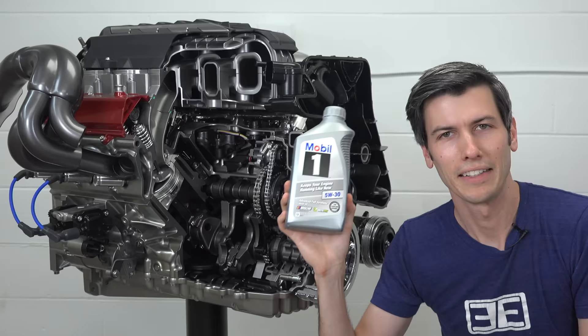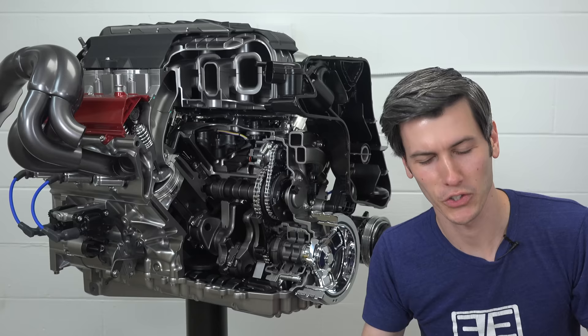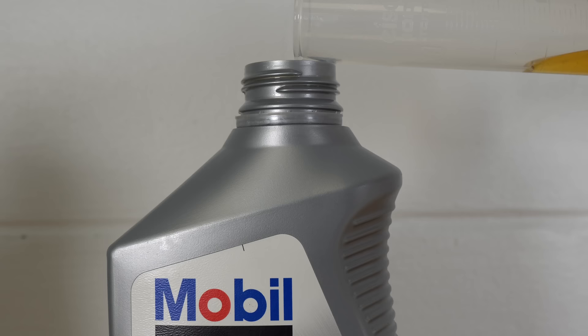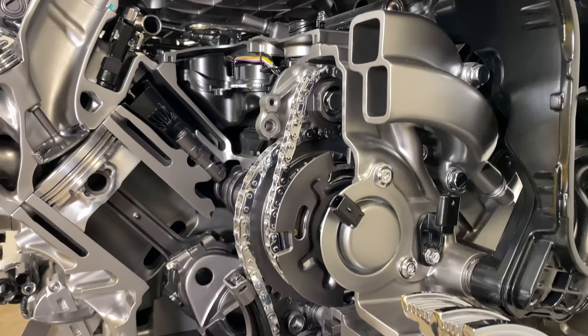Going back to our 5W30 oil, both of these numbers involve multiple tests at multiple temperatures to certify the rating. The cold rating includes tests ranging from negative 10 to negative 40 degrees Celsius, and you're looking for two things: first, can the engine actually start? Back when cars used carburetors and distributors you needed fairly high cranking speed; if the oil was too cold it could prevent the crankshaft from spinning fast enough. Modern cars with fuel injection can start at lower cranking speeds, but you still need to ensure the oil is thin enough to be picked up by the oil pump and circulated. If oil gets too cold, wax crystals can form and it starts to act like a structure rather than a fluid — obviously preventing oil flow means you're not protecting your engine.